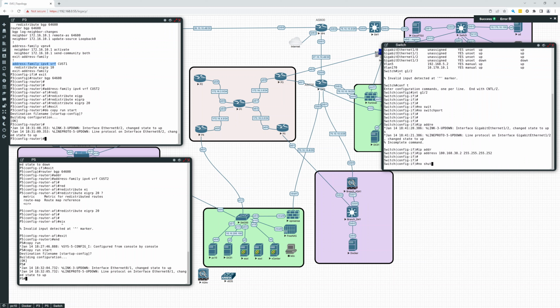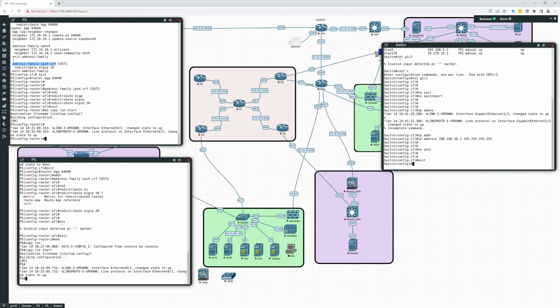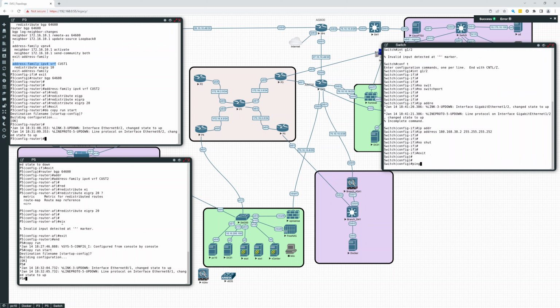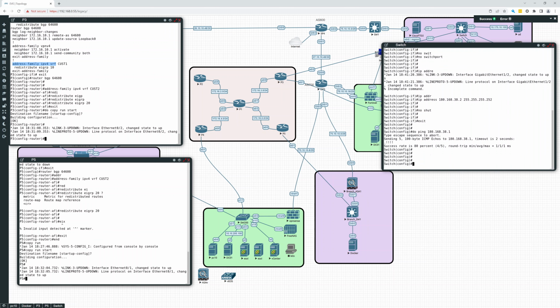I think we're already up, but I'll do a no shut and exit. So let's see. We should be able at this time to ping 180.168.38.1. Okay, good. So that's working. We're able to ping the other side. We're able to ping P3.